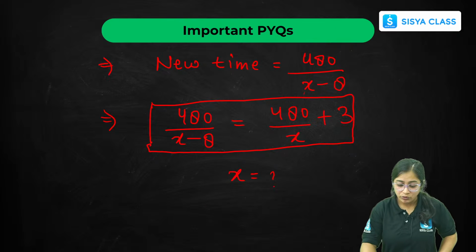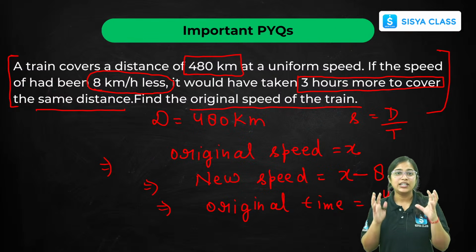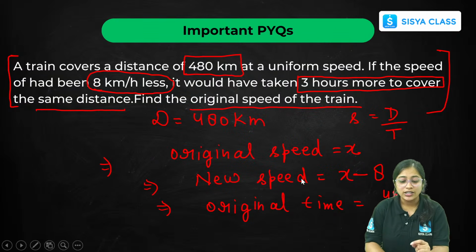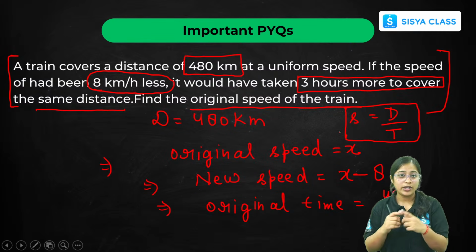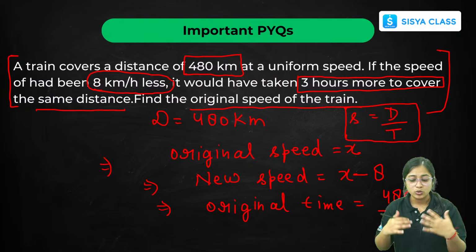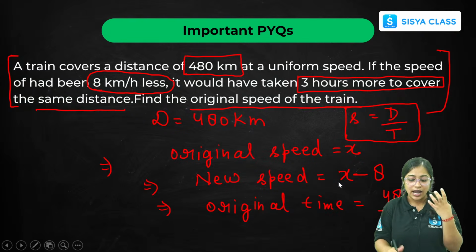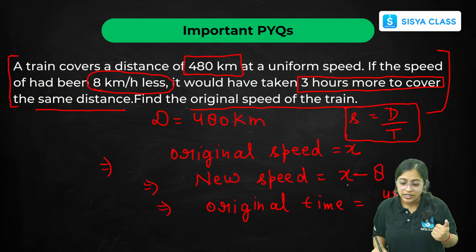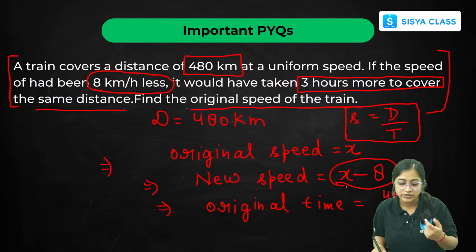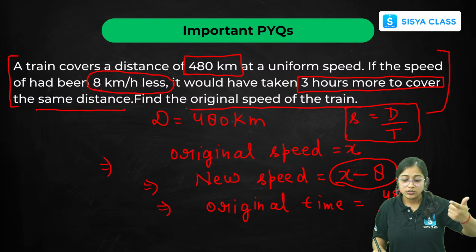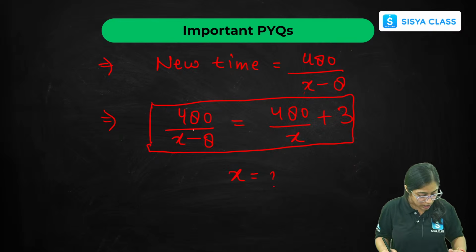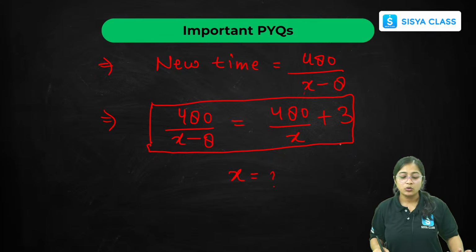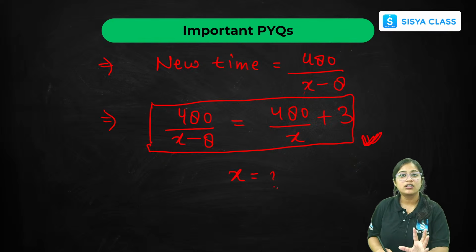So in this type of question, the framing of your quadratic equation is very important. So for that, what will you do? Just remember the formula of speed, right? Now in that, whatever they are saying, just do according to that. For example, here they have said that the speed is 8 km per hour less. So in the speed, just subtract the 8, right? And then the time is more, 3 hours more. So in the time, just add the 3, right? You will get your new time. Got it? So I hope this type of question you are now able to do in the exams, right? So after solving this, you can get the original speed. Okay?